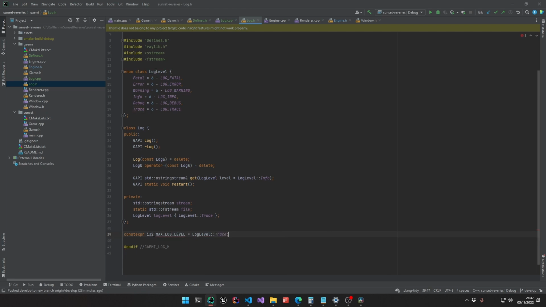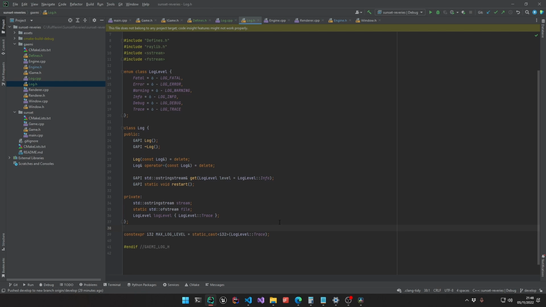But this does not work because there is no cast between log level and this, so I have to statically cast it. Okay, fine. So this is the way to define the maximum log level I want.